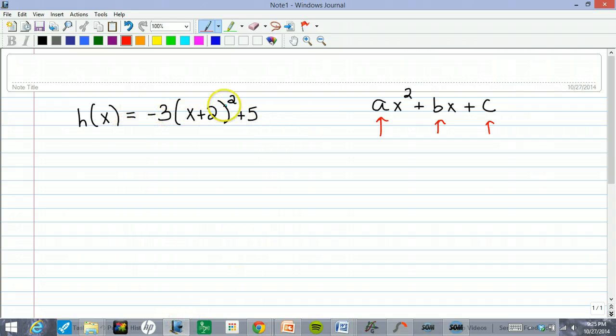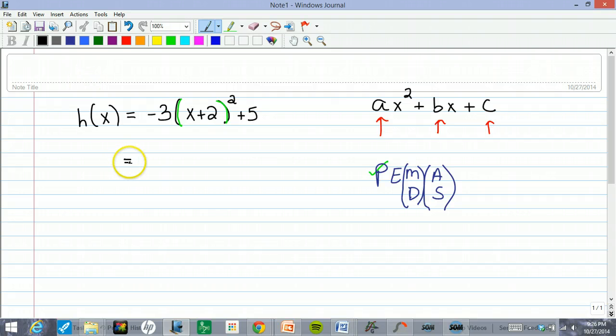Here's the function h of x, and how do we expand this out? We start by following the famous order of operations, PEMDAS. If you don't know why I write it like this, come see me. But this is how I write the order of operations. So we start with any parentheses. Well, we do have parentheses, x plus 2, but in algebra we can't combine them. So moving on, exponents. We need to take this group, x plus 2, and square it.